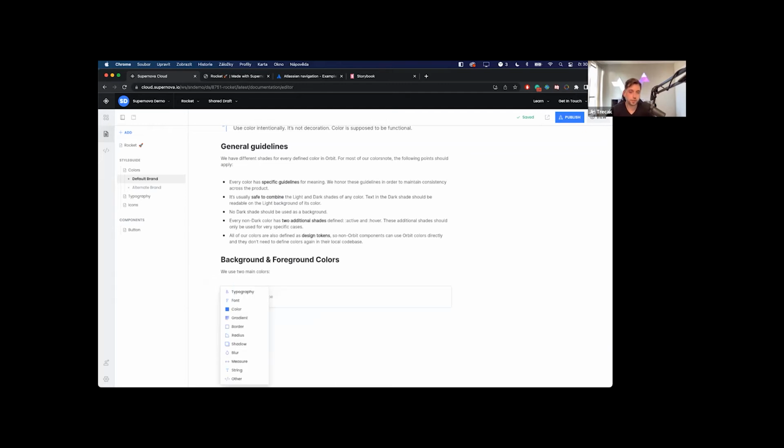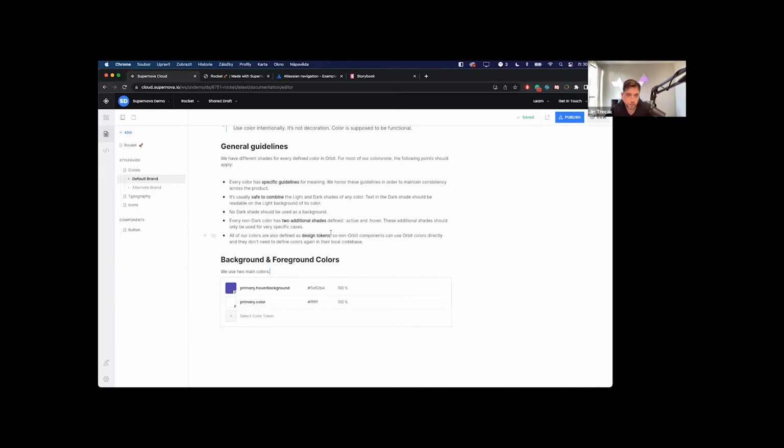And so in here, I will use the token list, say I want to highlight some colors, and now I have a palette of colors. And as I said, not only do I have palettes, but also I have the semantic colors, maybe the primary foreground and background color. So I can search for the primary one. And in here, I will use, say, the background color and also maybe the actual primary color that you would be using on your elements. And now I have inside my documentation already two colors that I think will form a base for my design system, right?